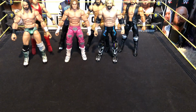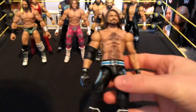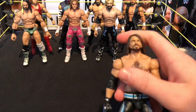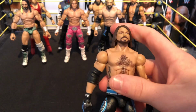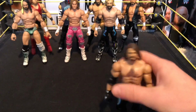Next we're moving on to the phenomenal one, AJ Styles, and we have his Royal Rumble 2018 attire, the Carolina Blue attire. This is a really cool custom. So we have that new head scan, well, non-new, there's an even newer one out now, Elite 61, which people got in the US. Here in the UK I haven't got that. But this one's just his Elite 56 head scan. It's on his recent basic too with the red.